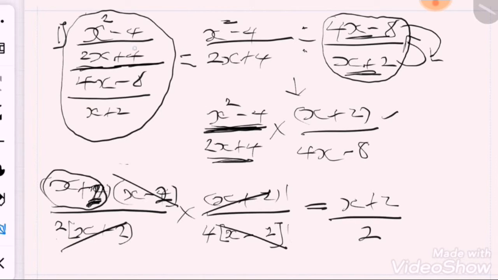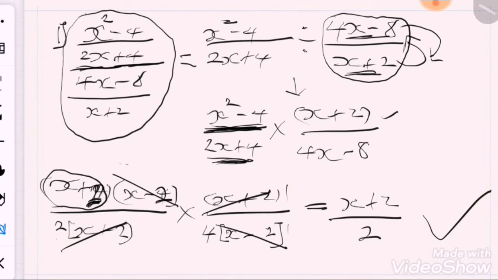Okay, when I have this x squared minus 4, 2x plus 4, 4x minus 8, and x plus 2, the factors of the first one are x plus 2, x minus 2. This one, when I factorize this, bracket out 2 to cancel itself here, to cancel 4 here. I'm right? Again, this x plus 2, normal. 4, yes, cancel itself. So x minus 2, 4 cancel 8, yeah. x minus 2, I'm right.